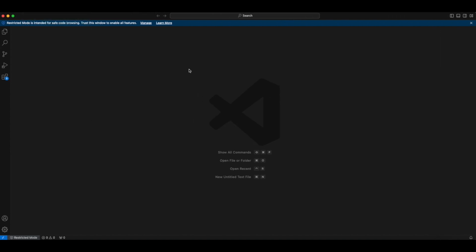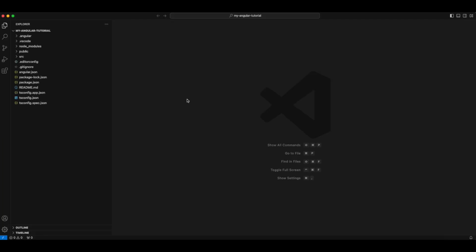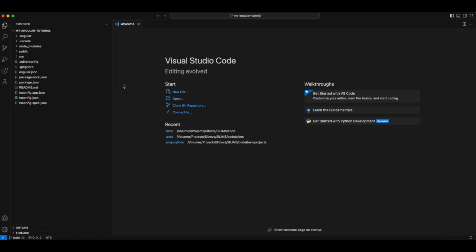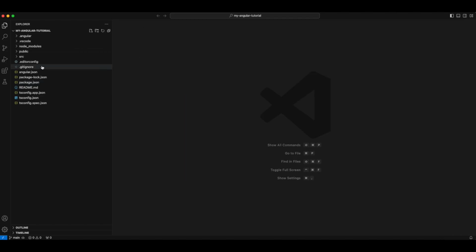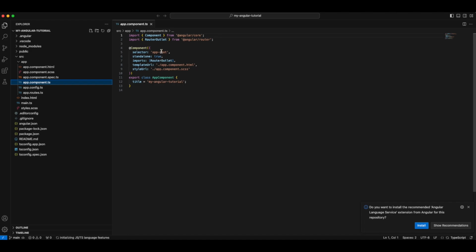Now, after that, you might want to look at the file structure of the project to familiarize yourself. So let's try to open the project here. For me, it was inside the tutorials folder. So I'm gonna open it up here and then click yes. Now you'll notice on the left side there are several folders here, but most of your code will go inside the app folder. Also, if you're familiar with the older version of Angular, you'll notice that there's no more app.module file anymore because this is already using the standalone feature of Angular, this one. And I will be covering this in my future videos.